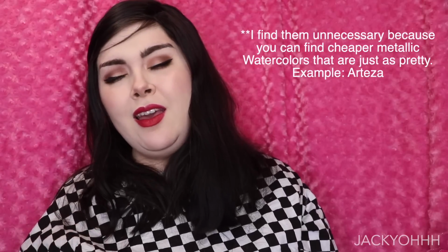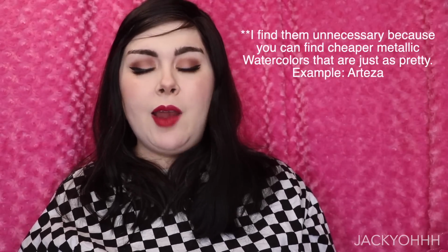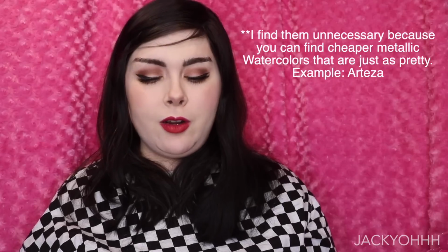So Fine Tech is, if you guys are familiar with watercolors, they have metallic watercolors, which I think is what they're known for, and they're really, really pretty. I think they're kind of unnecessary. Also, this purchase was unnecessary when I show you the next thing I'm about to talk about. But I was at Blick looking at their watercolors because they're always really pretty, and they had neon watercolors, and I was like, oh my god, neon paint on face-ups would probably be really cool.